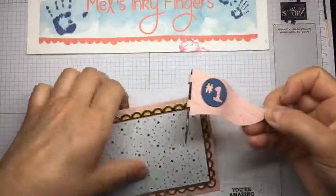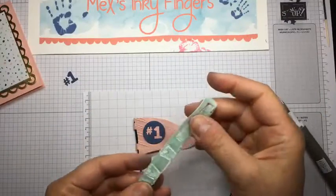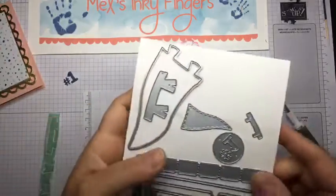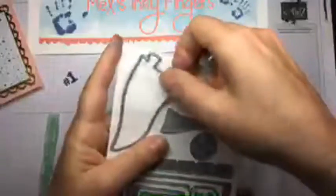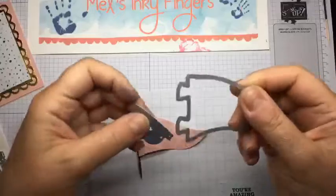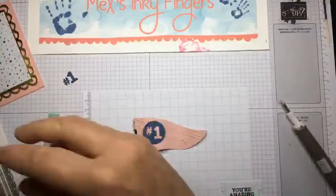Actually, before I do that, I want to put my ribbon part on. All right, so I took a piece of this velvet ribbon and I ran it through my die cutting machine. So in your die set, you have this really cute little die that is meant to make little tails for your banner, okay? So this is your big banner. These are your tabs if you want to fold it around something. And then this piece goes like this if you would like to add tails.